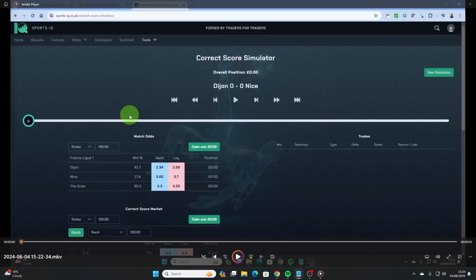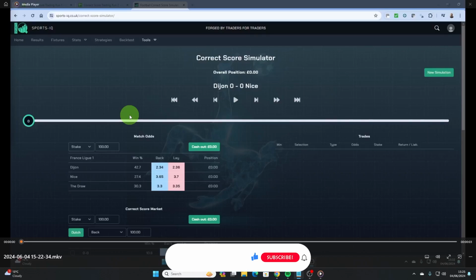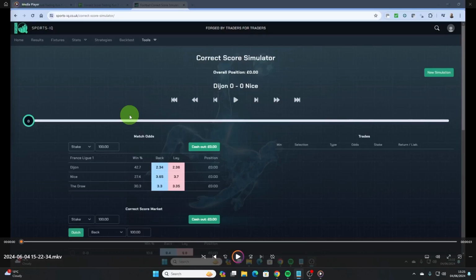For example, in my strategy, I want games where the home team scores first in 70% of the games and the away team concedes first in 70% of the games. The strategy also looked for odds between 1.3 and 1.6. To even things up so that the simulation is not just running to my parameters, we're going to run it for every game where the home team back odds are between 1.2 and 1.8. As neither BTC nor Sports Trading Life discuss match selection in any detail, this is our first control. If I was following their videos religiously, I'd be running this strategy on any random game, which is not good.